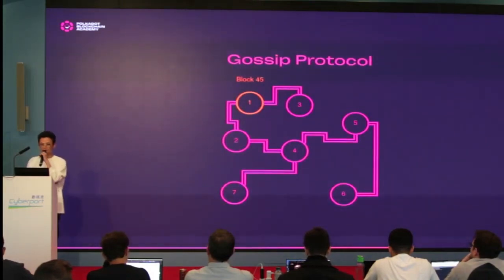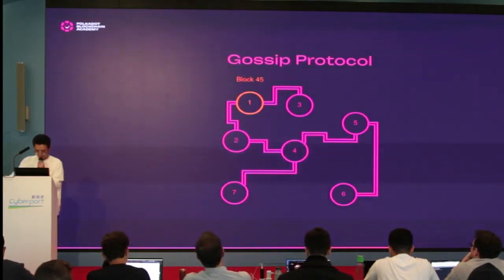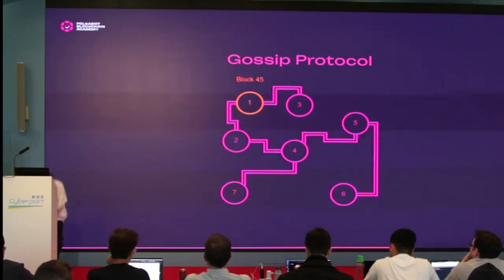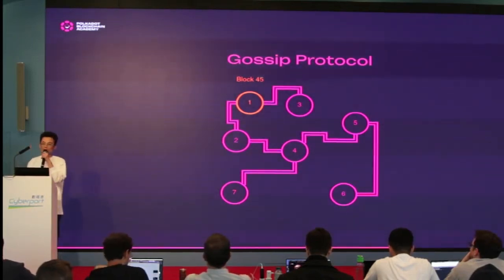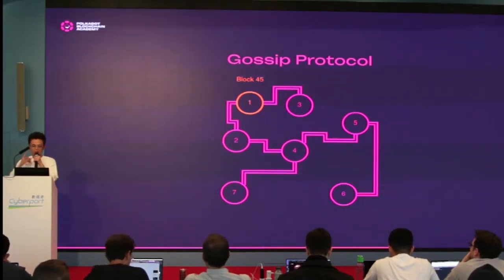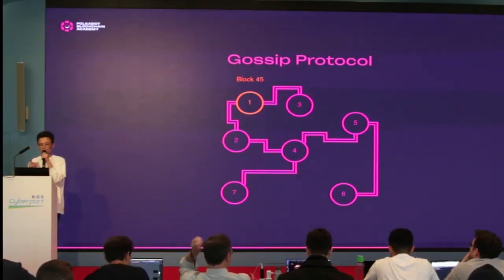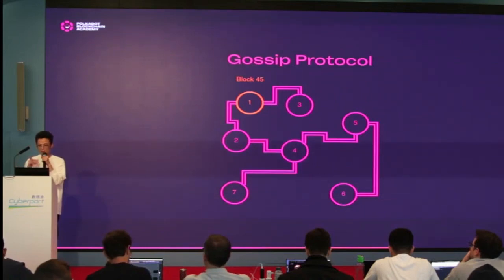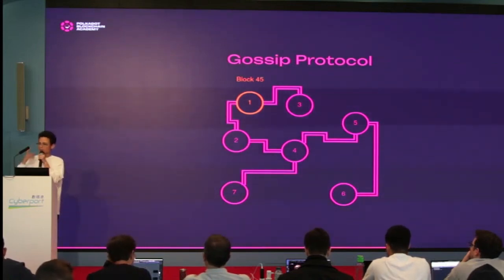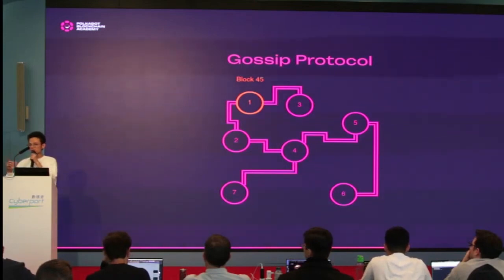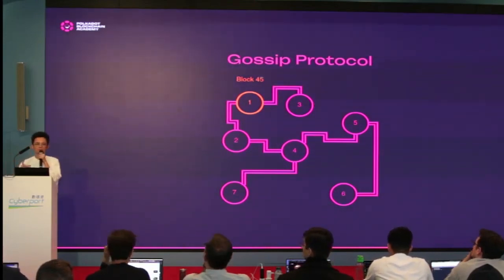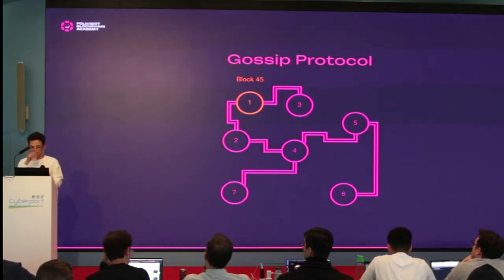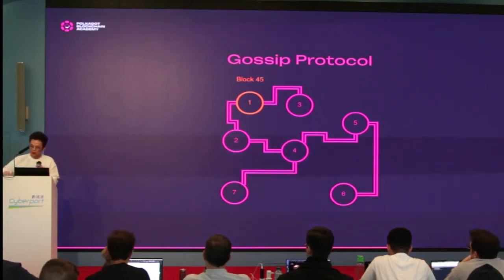And okay, so in a decentralized network, how can a piece of data be transmitted all around the network? It's something like, when you have found a valid Bitcoin block, how can you transmit such a block to all around the world? If you are talking about the very classic protocol, that will be the gossip protocol. So what will be the way? Can you think of a way? If you found a valid Bitcoin block, how can you disseminate such a block to all the others?